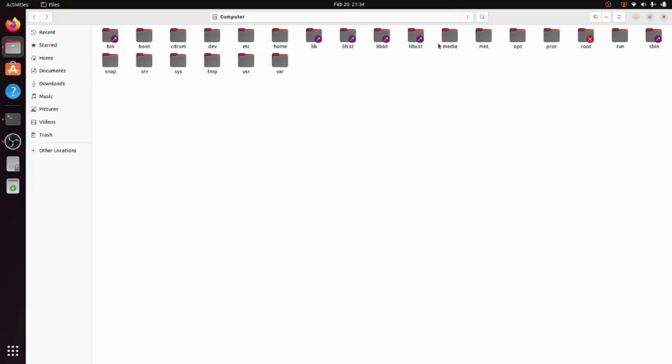Now the media directory. This folder is used by removable storages for mounting purposes. For example, your USB pen drive: when we attach the USB pen drive to our system, automatically that pen drive storage will be mounted in the media directory. So let me attach one of my pen drives here.